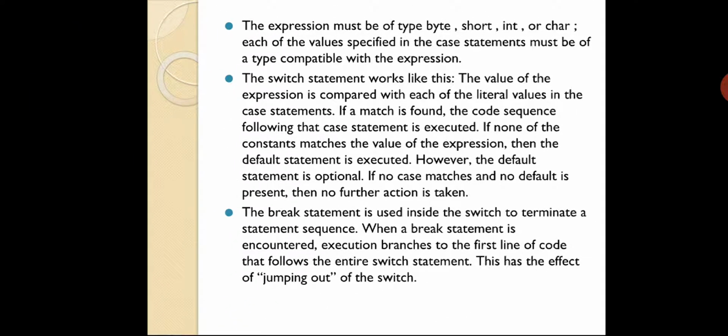There are some theoretical points you have to remember. The expression must be of type byte, short, int or char. Each of the values specified in the case statement must be of a type compatible with the expression. You have to remember this. If you are explaining the concept in Java, then you can include the type byte, because byte is available in Java. You may not see this data type in C, or even though it is available, you may not be using it. You usually don't use byte. The byte data type is available in Java itself. Short, int and char are available in the rest of the programming languages also.